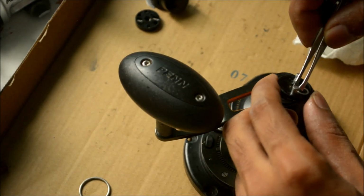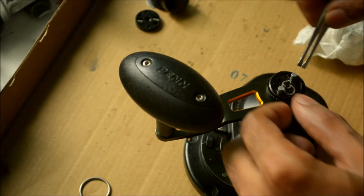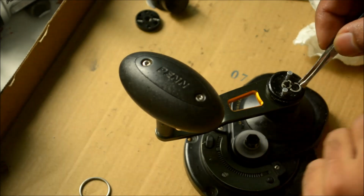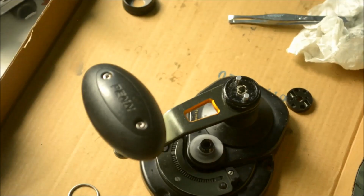So there's a tiny C-clip here. Do not lose this when you're taking it off, because they're very easy to lose and they kind of fly all over the place. Alright, so you're gonna put that on. Alright, so you see that spins freely.